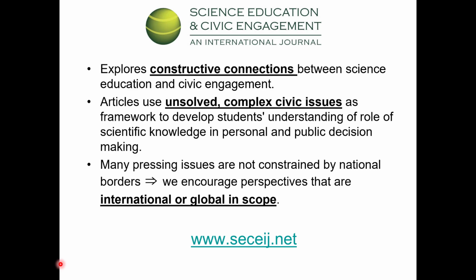The journal was started to explore constructive connections between science education and civic engagement. That means that we are looking for articles that use unsolved, complex civic issues as a framework to develop students' understanding of the role of scientific knowledge in both personal and public decision making. Because a lot of these pressing issues, for example, climate change, which is the focus of this year's SENCER Summer Institute, are not constrained by national borders, we really encourage perspectives that are international or global in scope.